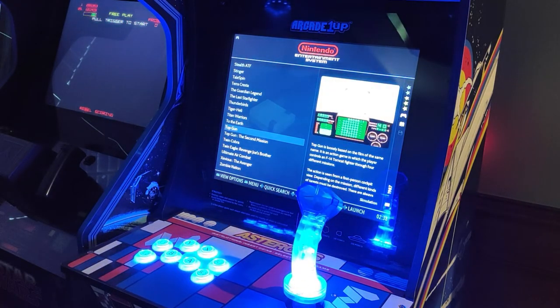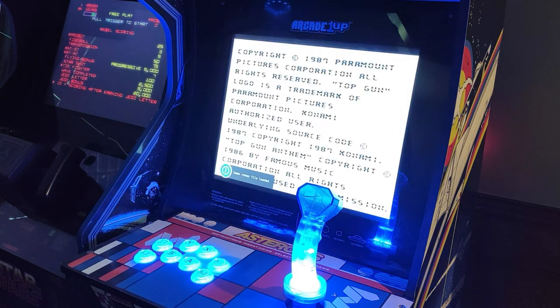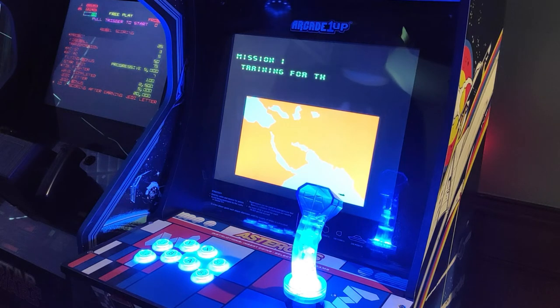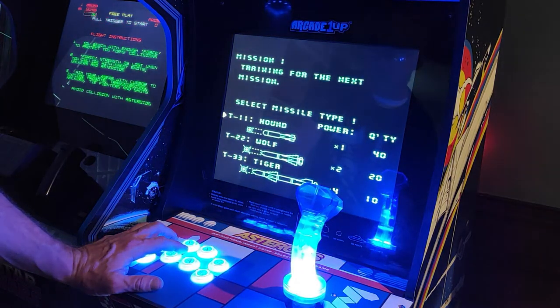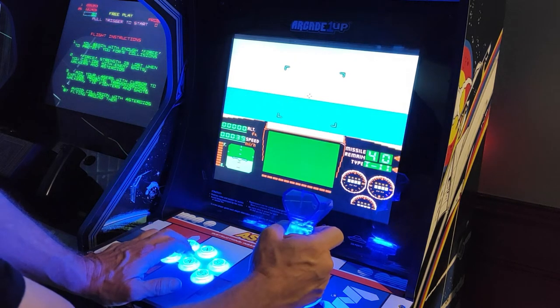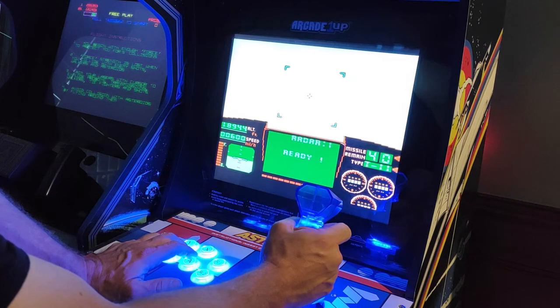Now let's give Top Gun a try. Okay, in this video it looks like we're flying in a snowstorm. I'm telling you, in person it looks better. I'm just hoping that when it's time to land on the carrier the snowstorm has passed.